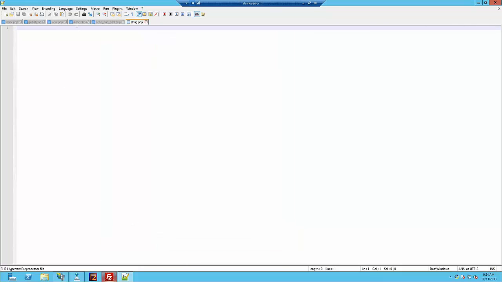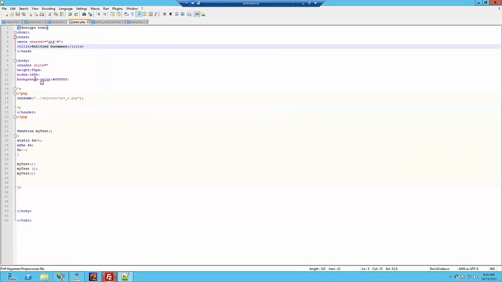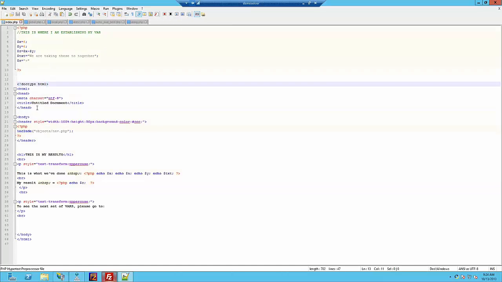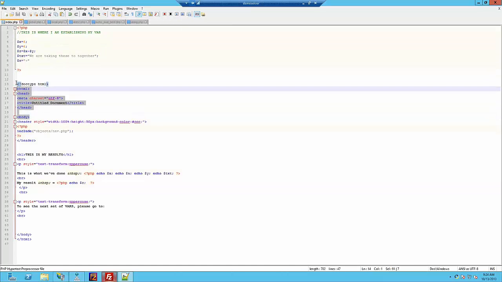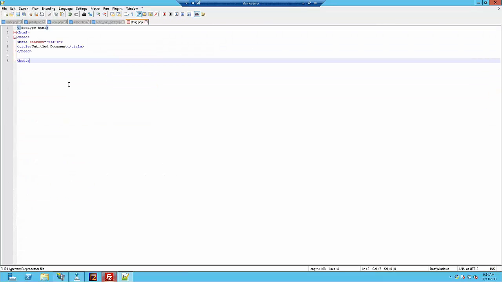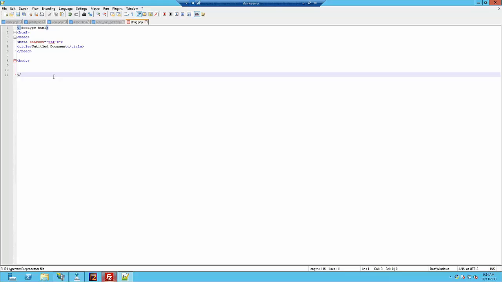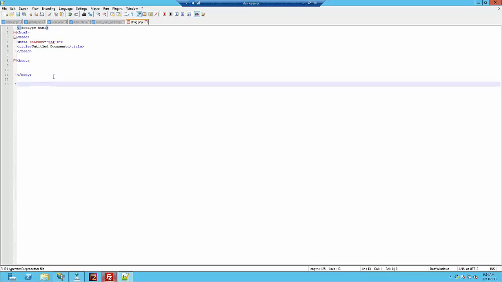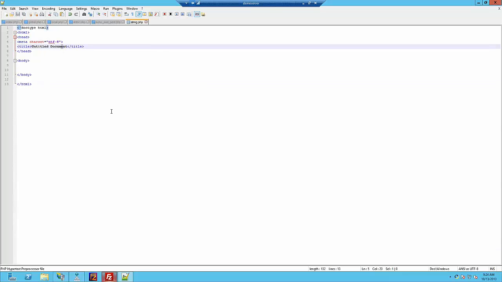Okay, once that is saved, I'm going to copy the first bit over from any other document as we normally do. I'm going to hit copy, paste it over here, and then close my body tag and close my HTML tag. There we go. I'm going to hit save, and we have our environment ready.